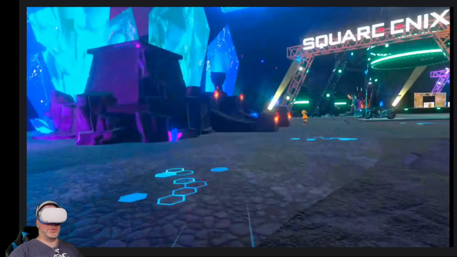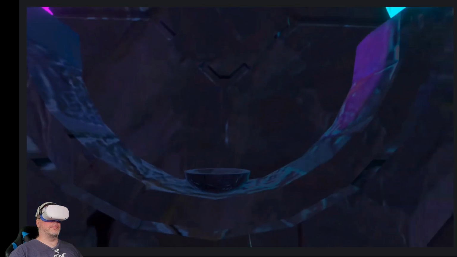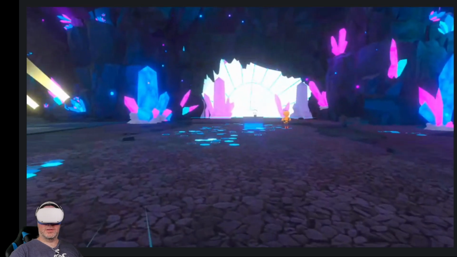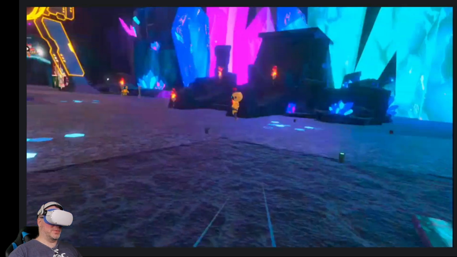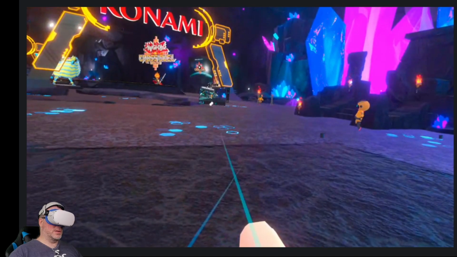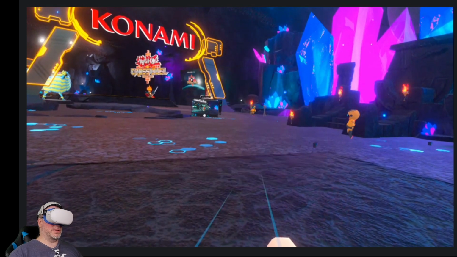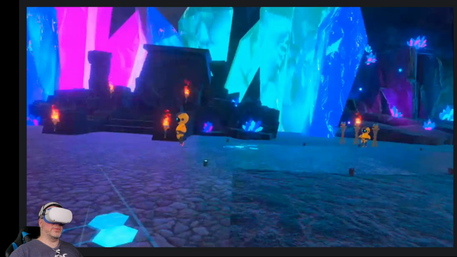So I believe we have enough to unlock the altar. Maybe not yet. Maybe we need one or two more. Well, I know of one. Right here, if we take a nice picture with this motorcycle at the Square Enix booth, that'll get us a 25th anniversary logo t-shirt for Final Fantasy.